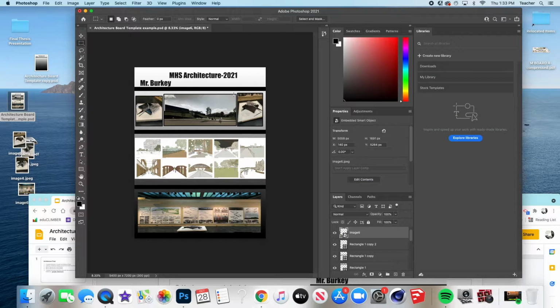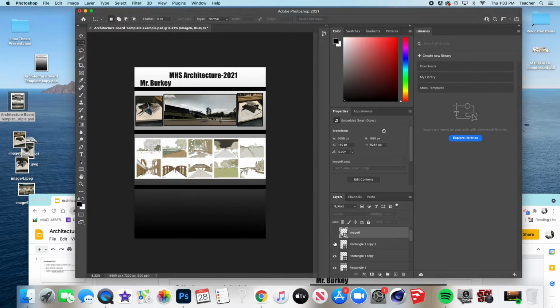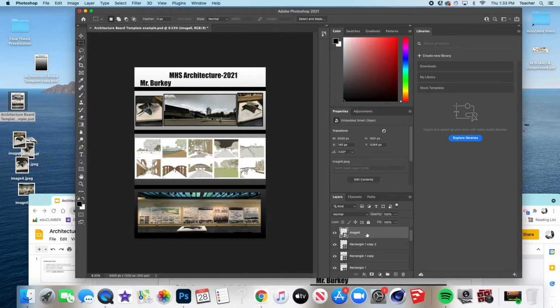So in Photoshop, these are the different layers that I'm working with. These little eyeballs you can turn on and off, and you can see that I have some images spread out throughout my picture plane. It takes up all of the space, and I have these little rectangles here, and I'm using those rectangles to separate the different images. I also can put on what's called a layer style, which is basically a way to frame some of the images, and I'm going to walk you through that. So this is the type of thing that we're looking for. I'll be printing these things off, and we'll use those for the art show.